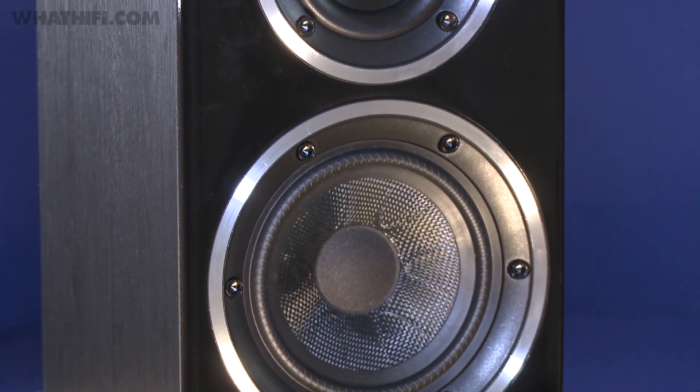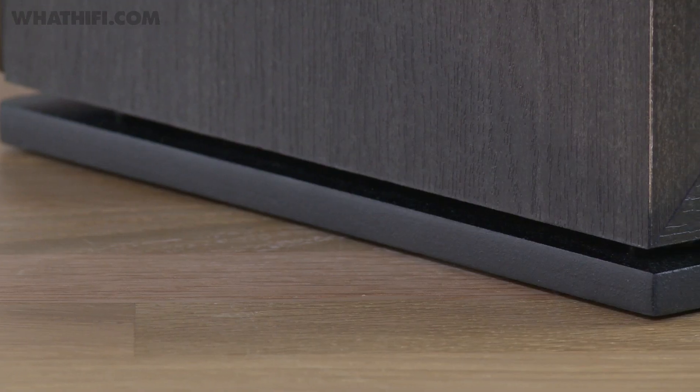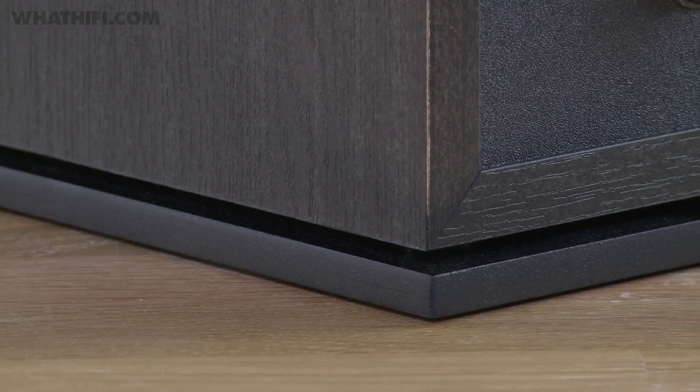Perhaps biggest though is the consideration of how speakers like these are most likely to be used. With a relatively low cost, there's a good chance they're going to be placed in small to average size rooms, so the ability to place them as close as possible to a wall is important. This has been taken into account, with a recommended minimum of just 50mm to the rear wall, much less than many of their competitors. This is aided by the slot-loaded distributed port, again taken from research into the Jade series, which uses a gap between the plinth and the port exit at the base of the cabinet. This, among other things, aids air control, reducing low frequency distortion.